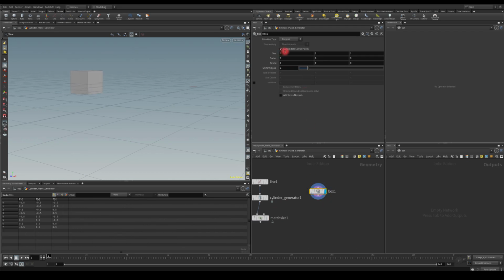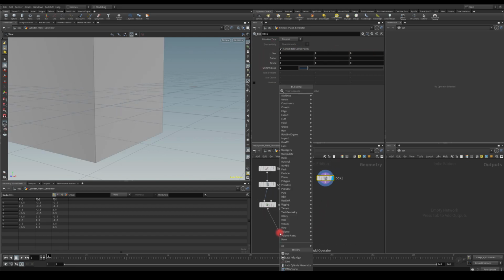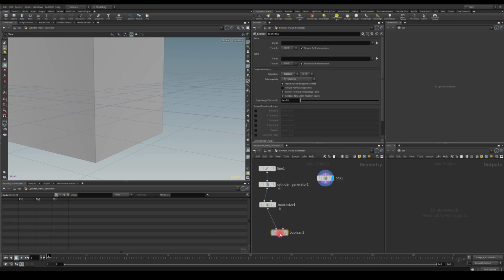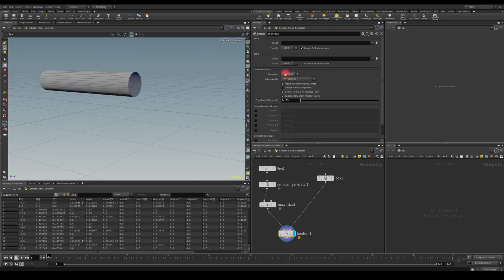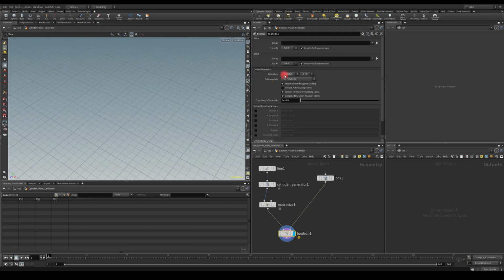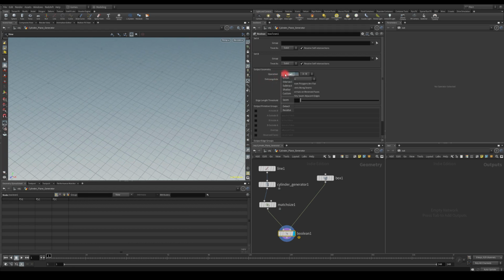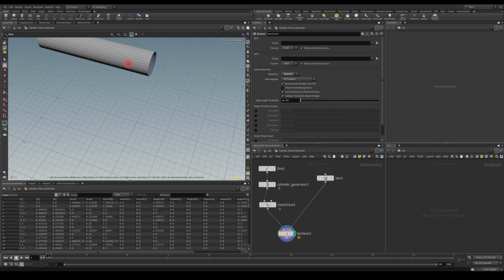I'm gonna actually increase its size maybe to 5, 5, 5. And what I'm gonna do, actually, I'm gonna create a boolean. And for the boolean, I'm gonna use maybe intersect. I don't think subtract's actually gonna work, and this is not what I want. I actually want to intersect.